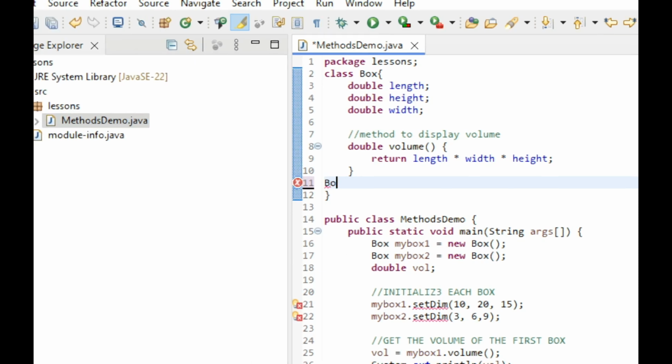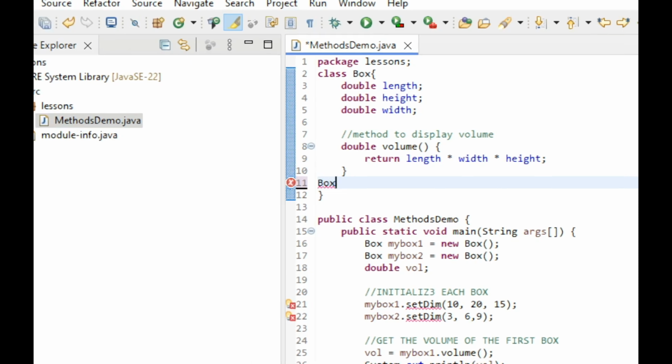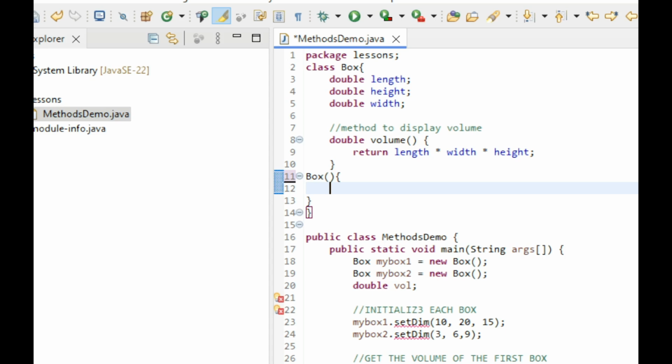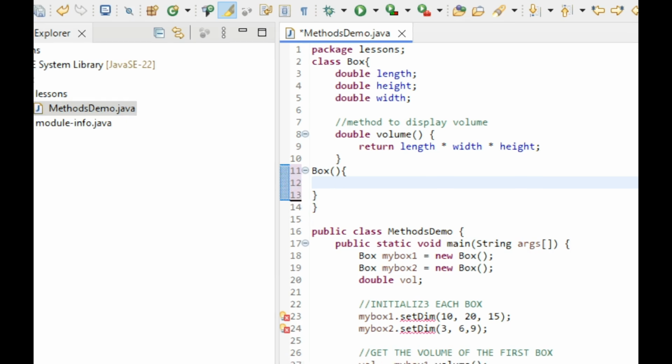So the name is Box, and they follow the same syntax as a method, so we need to have parameters after it. Then we have curly braces. Inside this constructor, we are going to initialize our width.